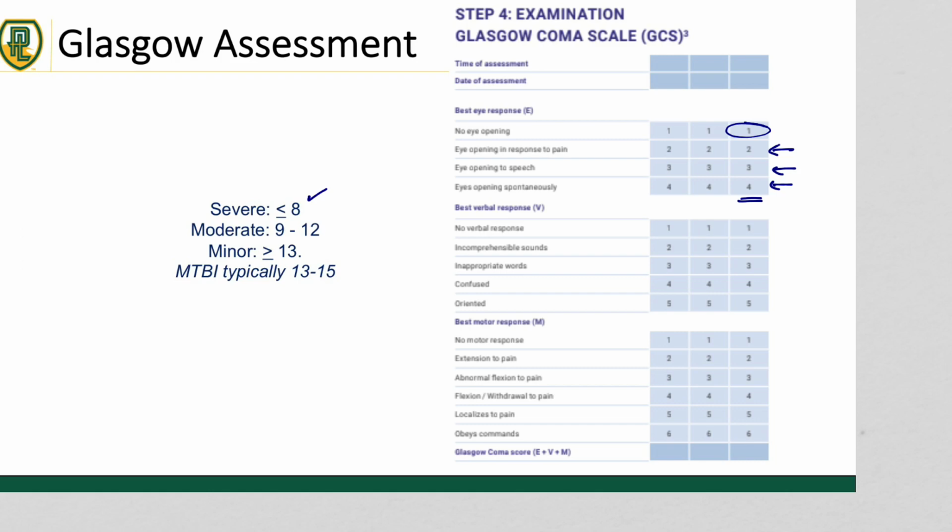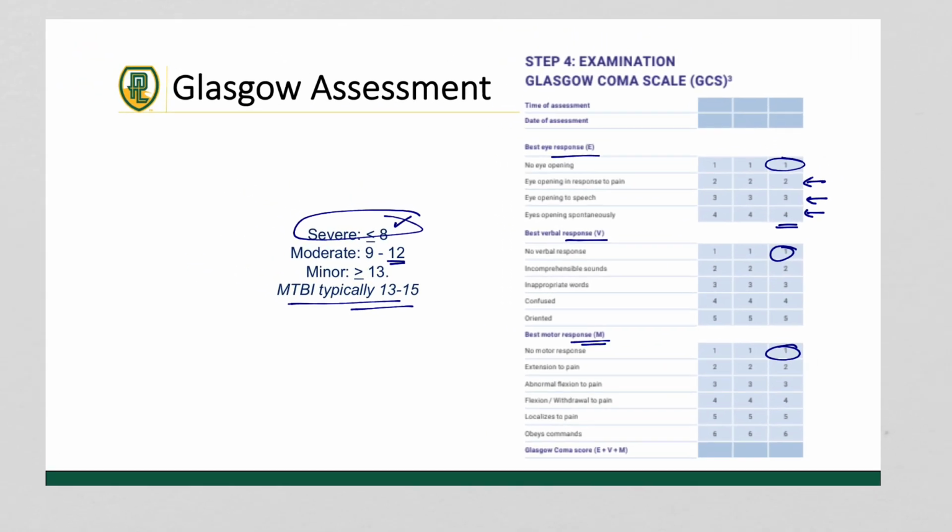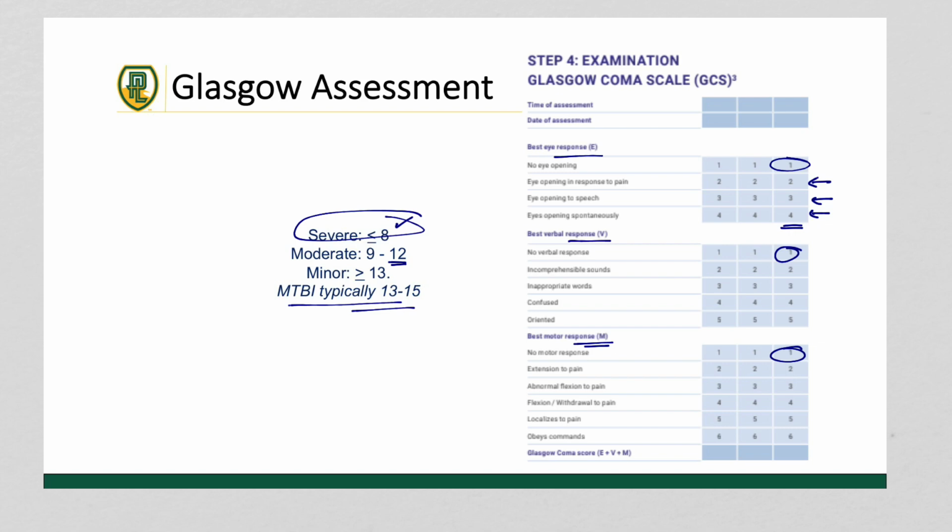So you can see the lower scores represent a patient who is unresponsive, right? So you're going to add these 3, the eye response, the verbal response, and then the motor response. You're going to add those 3 categories together. Patients with an MTBI typically have a score of between 13 and 15. A moderate head injury is 9 to 12, and severe, you're definitely referring out if they score less than 8. So this is another clinical tool or clinical pearl to use as you're assessing the extent of the actual head injury and trying to decide if a call to 911 is warranted or not.